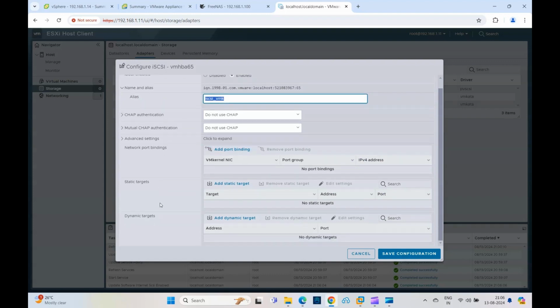We will keep most of the settings default, such as CHAP authentication. For the purpose of this test environment, we will go to the Dynamic Target section and click Add Dynamic Target. Add the IP of our FreeNAS server. And save configuration.